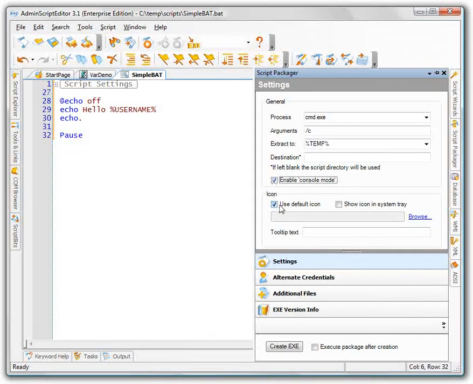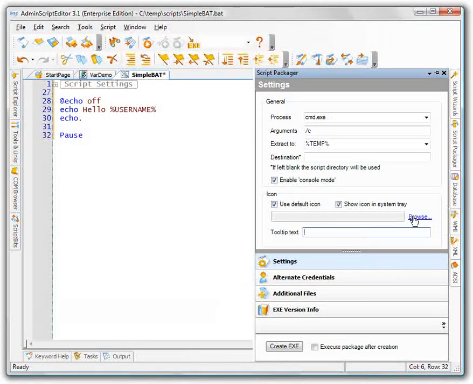Now, I won't show these right now, but the default icon would be the icon for the executable itself that's created. You can have it also show this icon in the system tray or notification area during execution. And if you choose to do that, you can also have a tooltip for that icon in the notification area to say something along the lines of script now executing, or something to alert your users that the script is running if you choose.